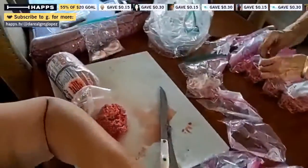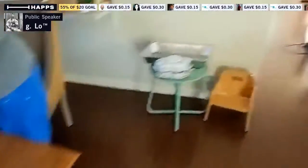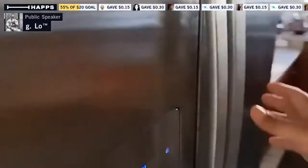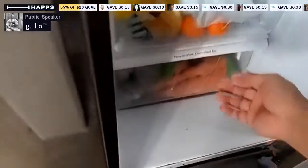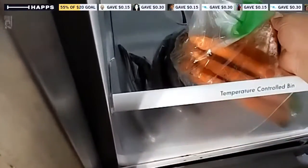So I'll show you guys. I'm going to go downstairs and show you guys what we bought. So this is our, let's see what else we got. Let me show you guys our refrigerator, it's messy. But we give our dogs fresh carrots. We have a whole bag of carrots. We'll probably prep that today.